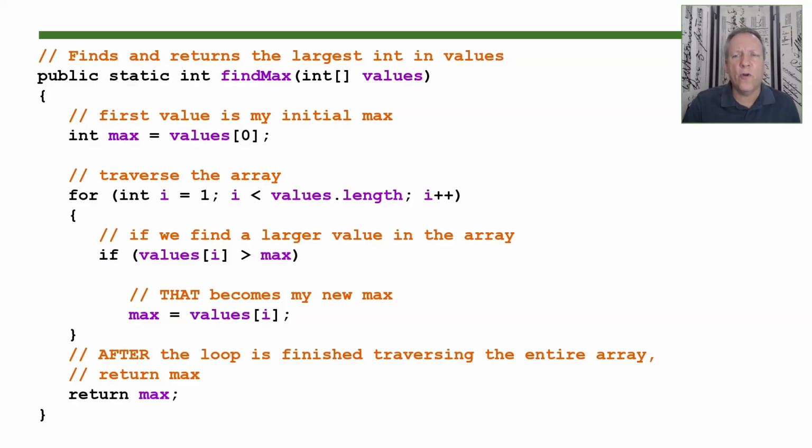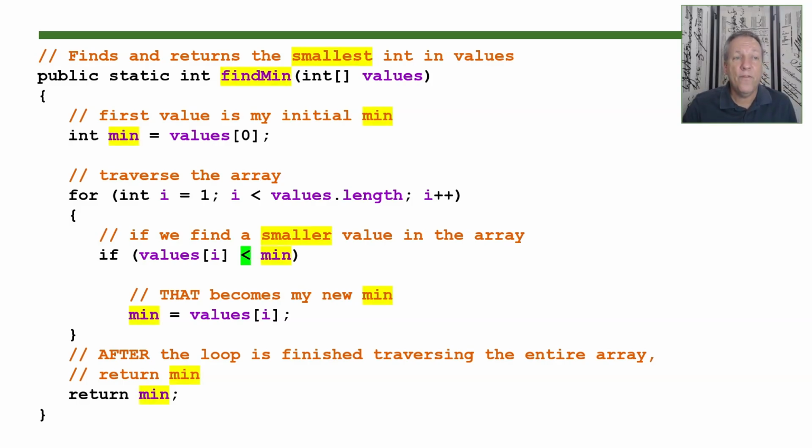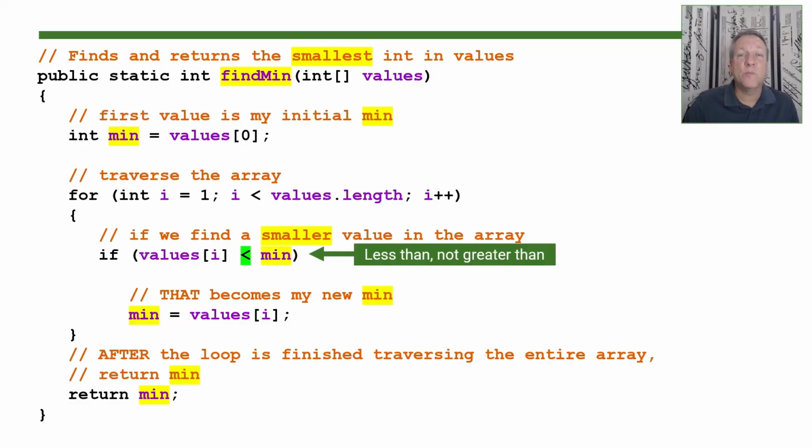Now, here's a question for you. How would this look different if we wanted to find the minimum value of the 2D array? Well, it would look something like this. It looks very similar. Mostly the changes involve comments and the variable names, but the key algorithmic difference is right here. Now we're going to look for a value that is less than min rather than greater than like we had before. All right, let's explore another algorithm.